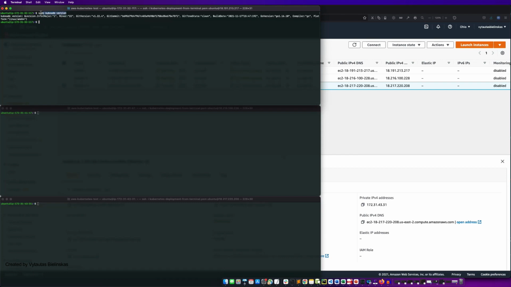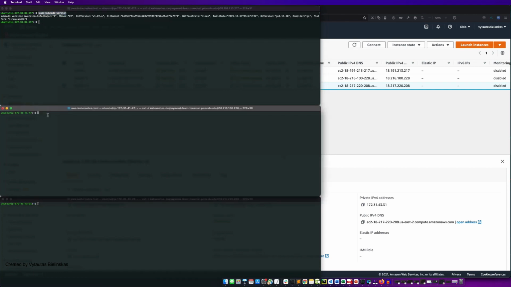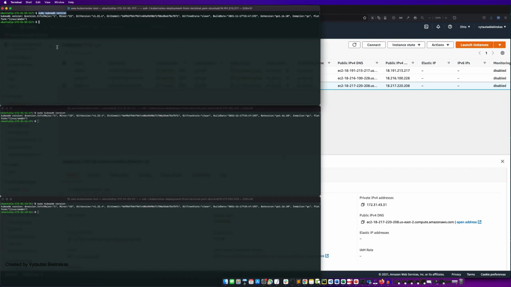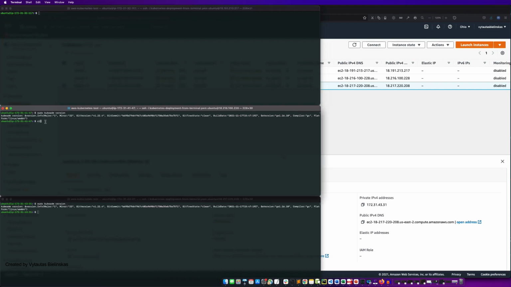Here, and for worker number 2, you can see the version that I'm using. At the moment you are working on the tutorial, you may get a different version, but it means the same, that it's working. So I'm clearing again.